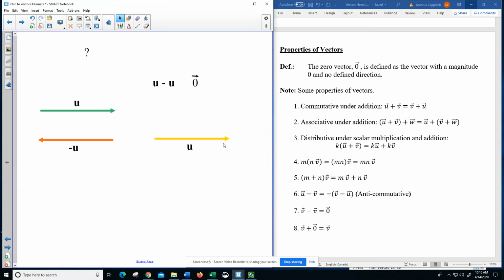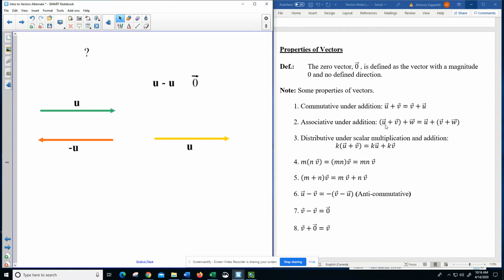All right, so let's take a look at some of these other properties. Now, we're not going to confirm all of these. I will let you know that when we take an alternate view of vectors, we're going to have a way of proving these things much more easily. But for now, we just want to get a sense that these are true. So I'm going to take a look at this next property, which is called the associative property, okay, which tells you that if I'm adding a whole bunch of vectors, it doesn't matter which ones I add first.